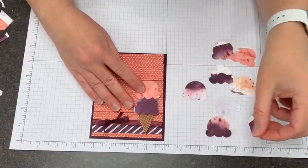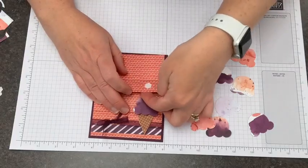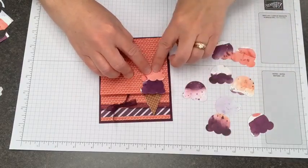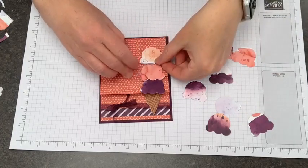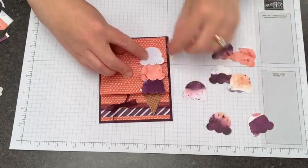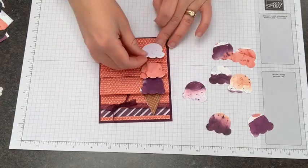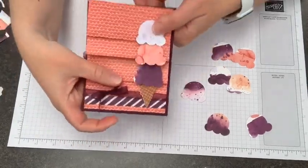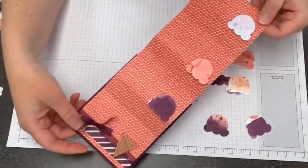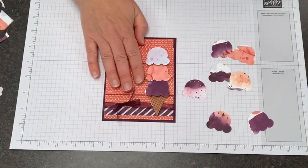My second one is going to pop right on top of that. I'm going to put my dimensional here so I don't accidentally overlap this layer. This one is going to pop on here like this and line up in our ice cream cones. And then my final one — I kind of like that one — we're going with a light violet Purple Posy. I'm going to pop this on here and add my Purple Posy. Now we have our basic card but we don't have all those things in between — right now it's like ice cream flying all over the place.